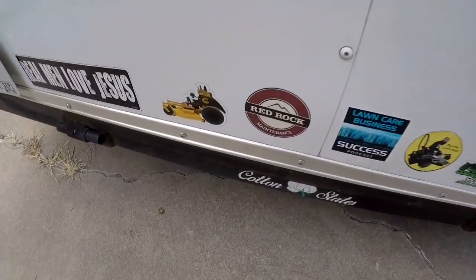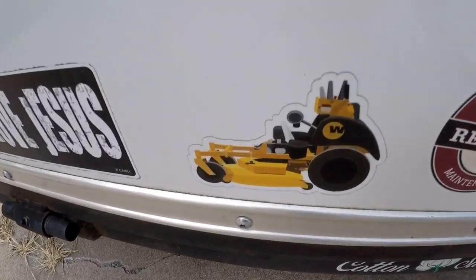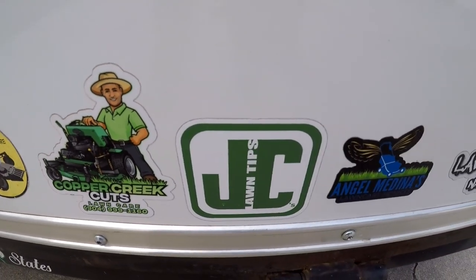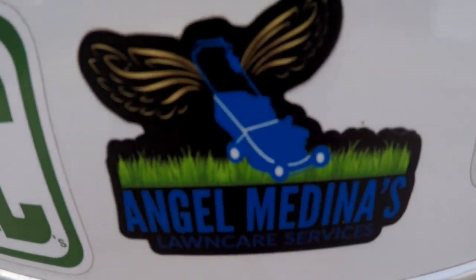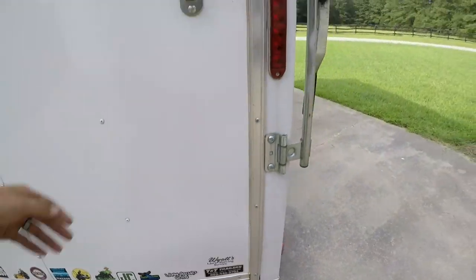Y'all check out all my friends here. I got all these stickers from my friends. Real men love Jesus. That's true. Got Right Mowers, Red Rock Maintenance, Lawn Care Business Success Podcast, my man Eclipse Lawn Care, Copper Creek Cuts, JC's Lawn Tips, Angel Medina's Lawn Squad Nation, Wyatt's Lawn Mowing Service. Got a couple other stickers I need to put on there too.